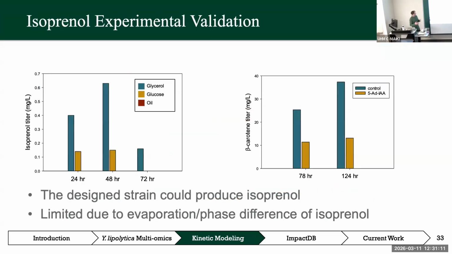And so here's some preliminary results. Unfortunately, we're only at the milligram scale, but we have been able to show isoprenyl production. A big challenge is that isoprenyl is a volatile compound, so it can be evaporated from the media. So it shows a weird thing where it decreases in concentration as time goes on. So we've been looking into different strategies for how to capture it, including a dodecane layer. But this is sort of ongoing engineering work.